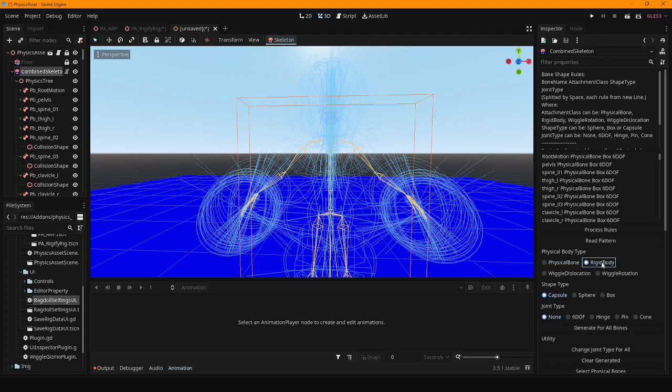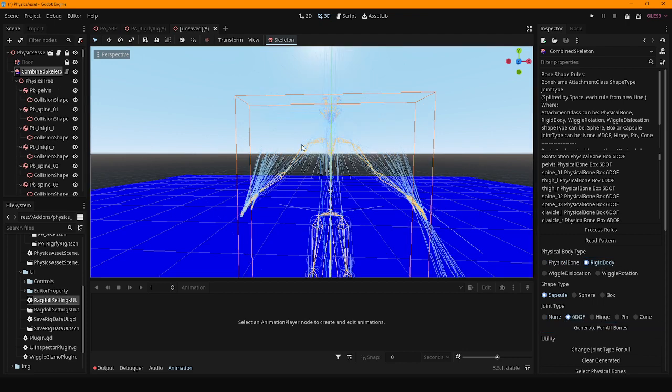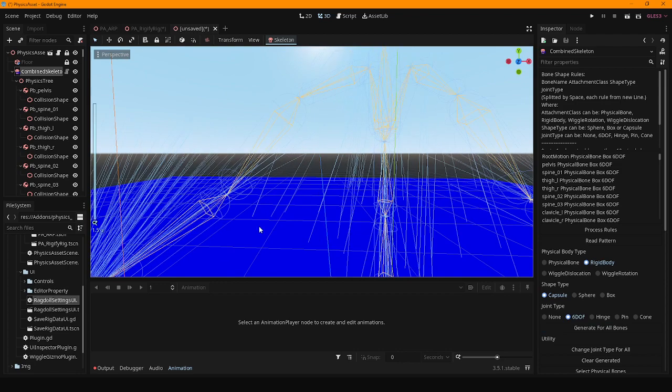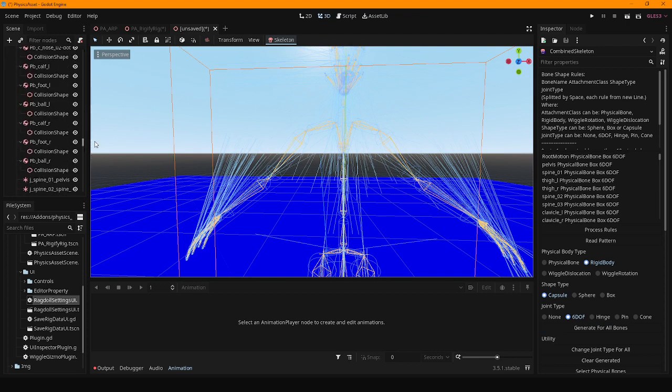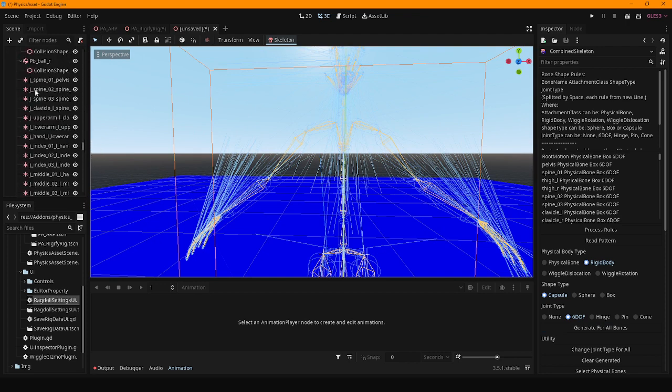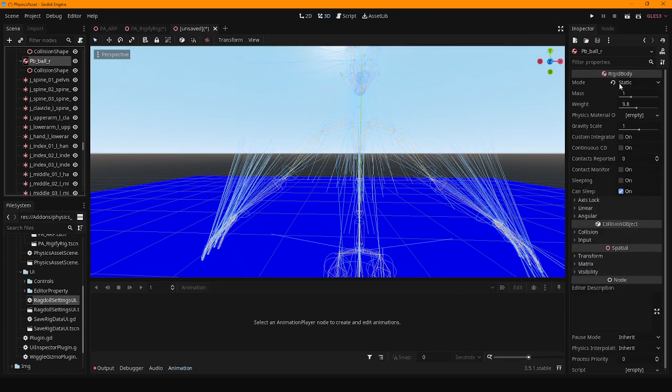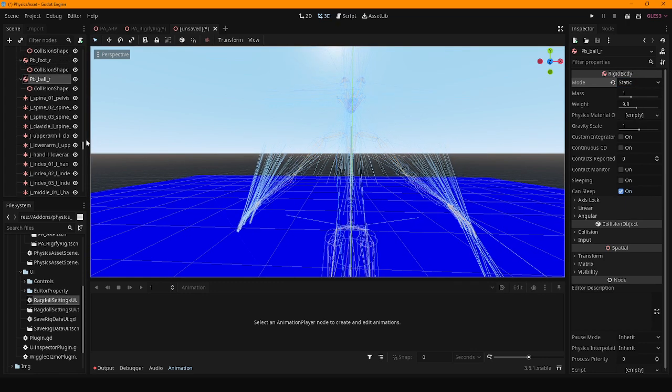I didn't show you rigid bodies. Let's generate rigid bodies. It also generates by default, but it also sets joints for rigid bodies. I should tell you one thing, that rigid bodies by default will have static mode, and you will need to make them dynamic if you want to simulate a ragdoll.